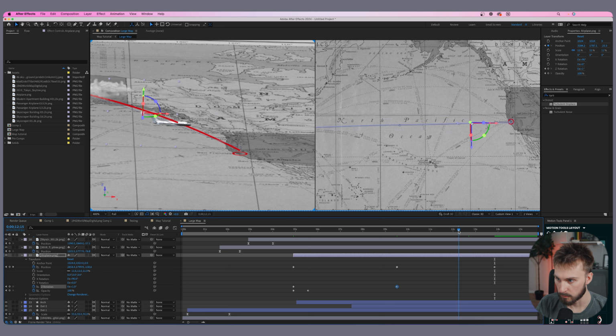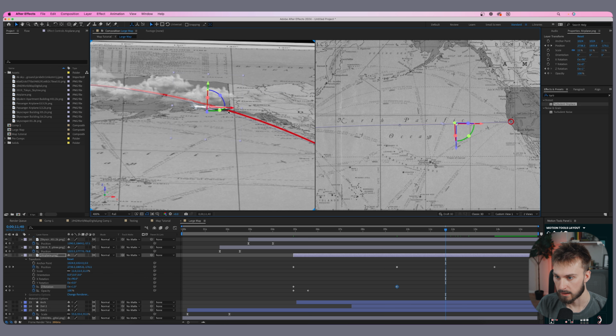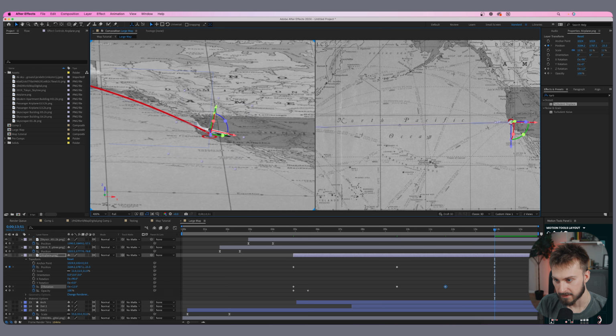So we actually might want to bring it into the middle here. So our plane's kind of in the middle of that arc, and we're going to point it down. And then we're going to go to the right, jump to the last one. So obviously the plane doesn't land pointing down like that. We're just going to level it out. So that really needs to happen. I'm going to adjust the Z so it's a little bit in front of that red line as well.